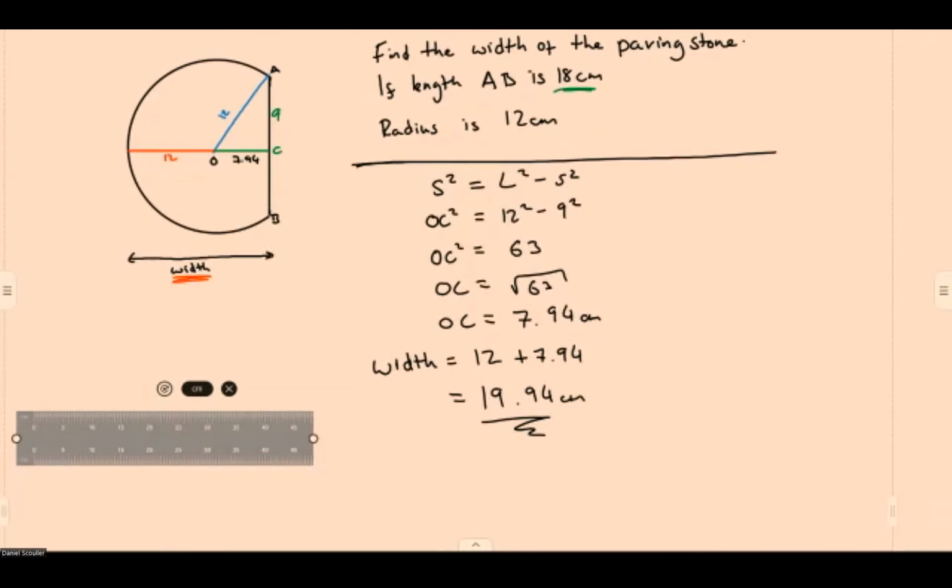Where did you go wrong? Honestly, no idea. Does that make sense though? I had 24 in my head because the radius was 12. When I was thinking about the width, I was thinking it's going to be double the 12, because 12 is only sort of the halfway point. So you double the 12 and you've got 390. I think, yeah, something along those lines.